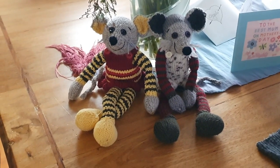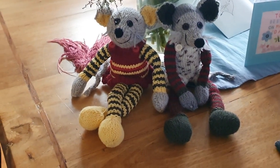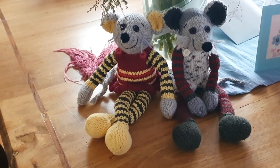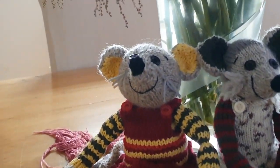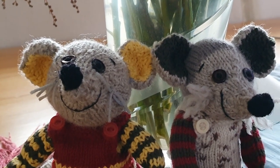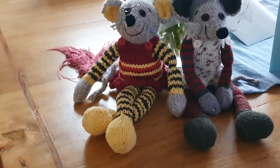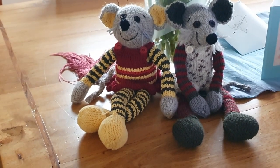Right. Melvin and Melrose are back home now, waiting with anticipation before their next big adventure, which will be on a jet plane all the way over to Australia. But they're pretty happy. I can see Melrose has got a big smile on her face. She's happy that she met the great Auntie June. I think they'll have a little bit of an afternoon kip. They're signing off, over and out for tonight.